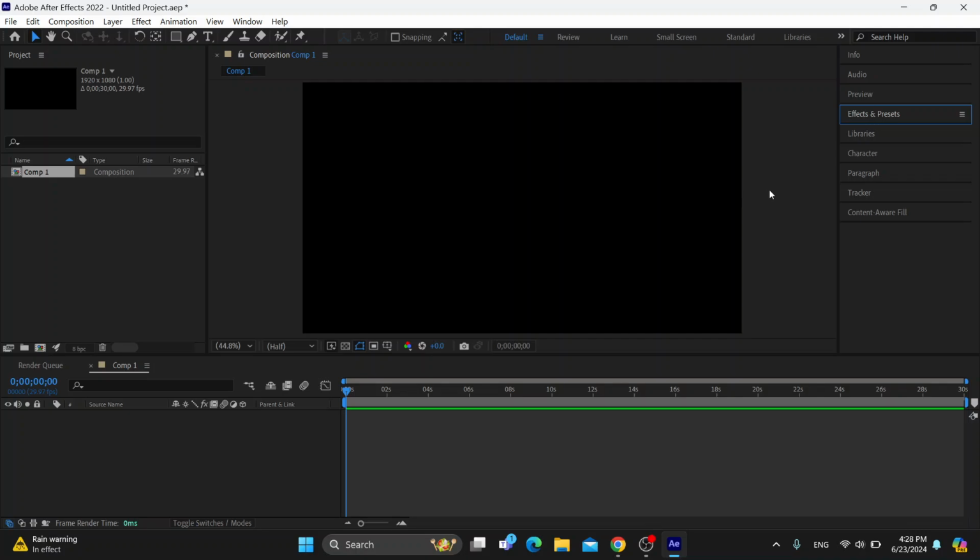And today guys, I'm going to be showing you how to remove the green screen from your projects in Adobe After Effects. This is a very simple thing to do guys, so make sure to watch this quick and easy video till the very end, follow my steps correctly so you can make sure this works the same for you and that you can do this yourself. But yeah guys, let's get straight into it.